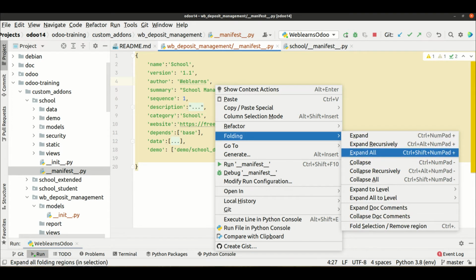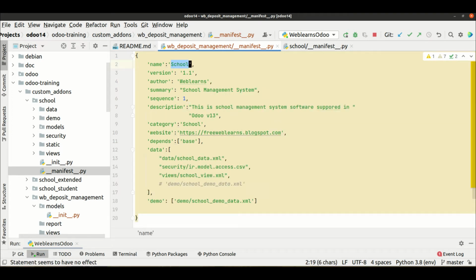Okay, so let me extend all. Deposit management system tutorial, the name is this one.